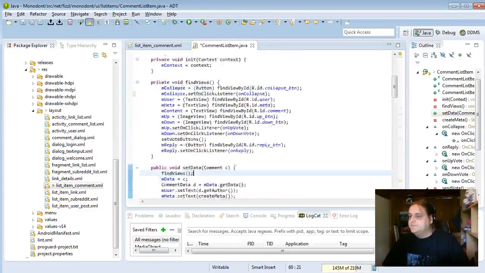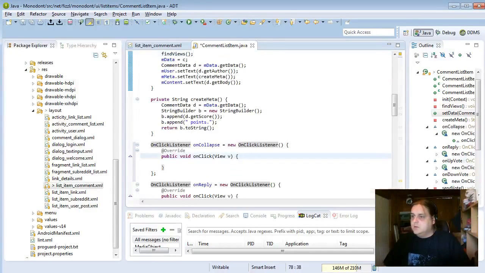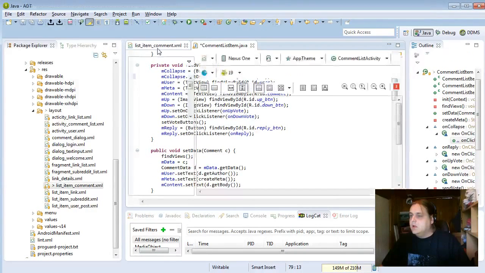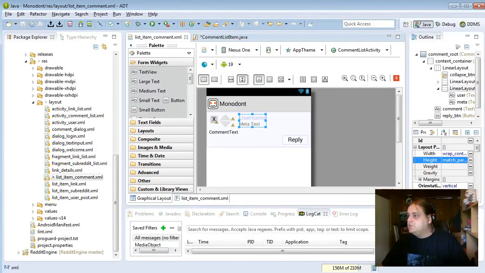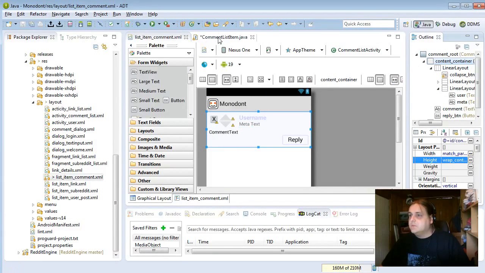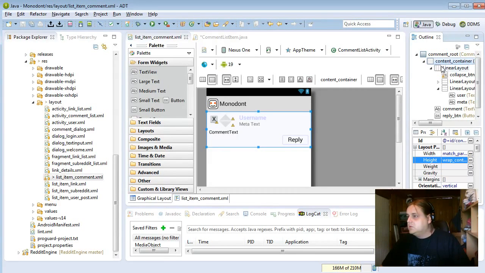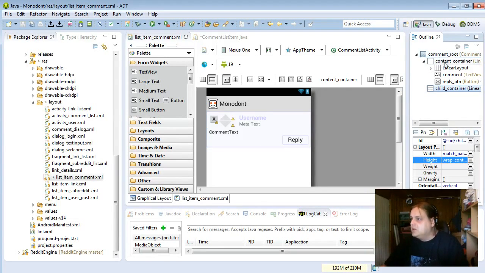So on collapse it's as easy as, let's see, we need to have a content container, comment rules, content container, it contains that, and is that within?